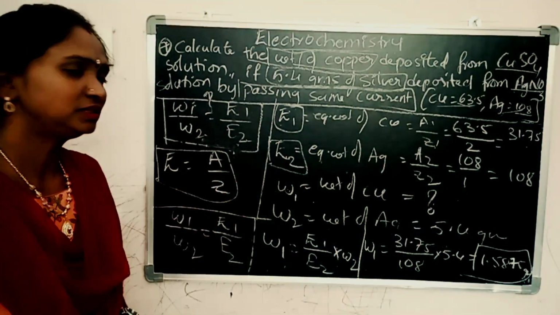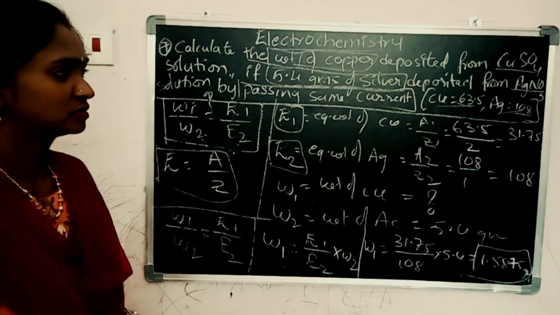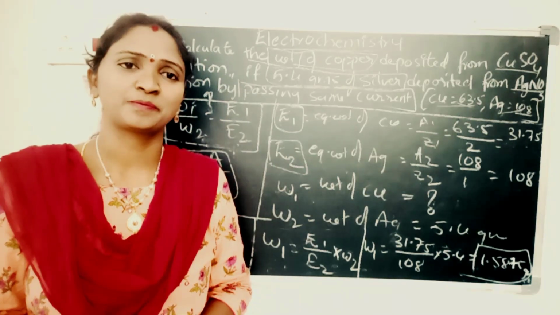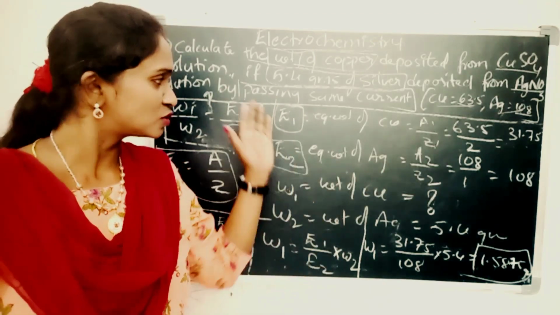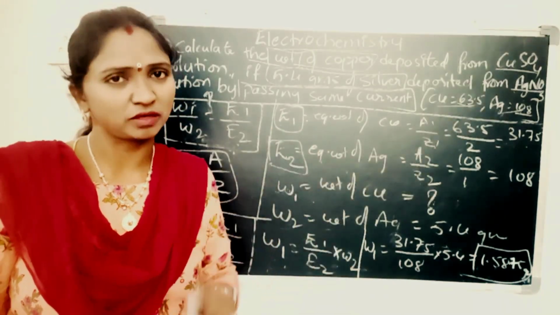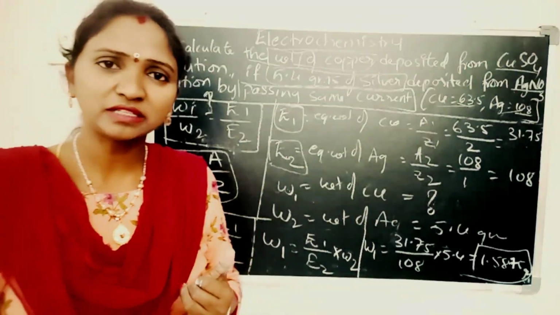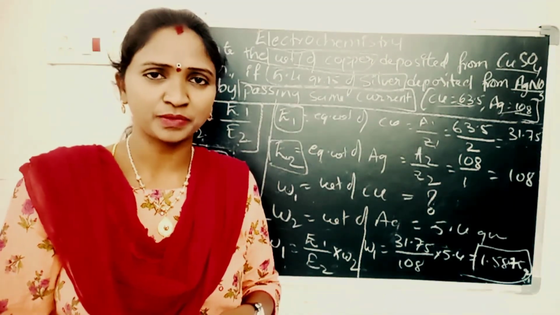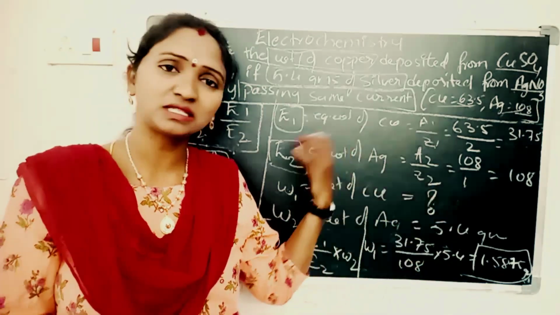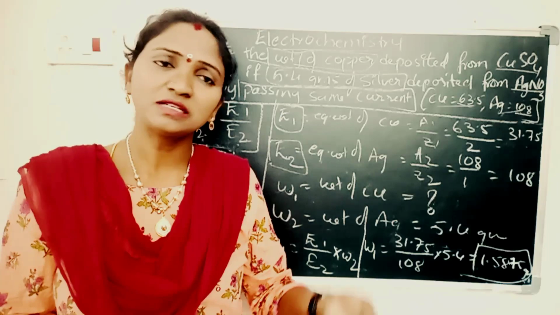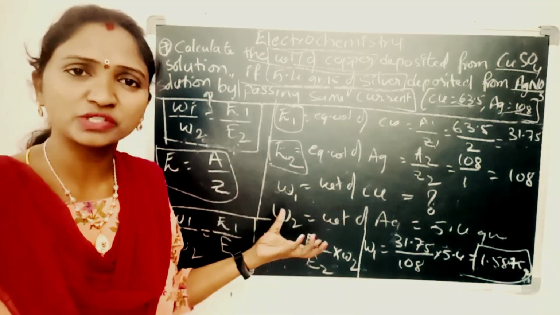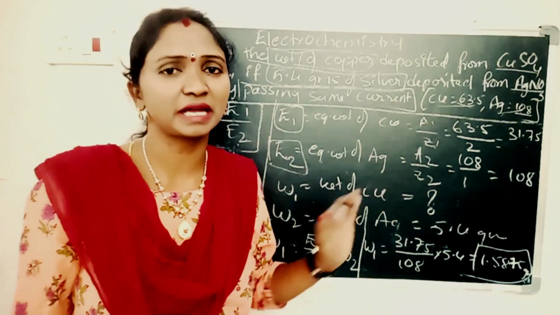See once again. These are the problems based on Faraday's laws of electrolysis. By using the formulas, first I told you the formulas, and after that I went into the problems. A problem like this can come in the exam: calculate the weight of a substance, calculate the current passed through the electrolyte, and how much time is taken to deposit a substance. So time, current, and weight of the substance can be asked, and also when there are 2 electrolytes, one substance is given and we calculate how much of the other substance is deposited.